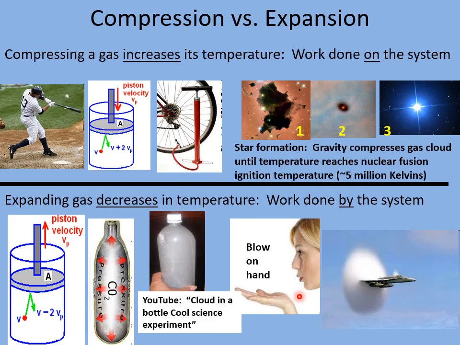Another one that you can do that's real simple and basic is if you blow on your hand. There are two ways to blow on your hand. You can keep your mouth open and blow on your hand like you do when you're checking how your breath is, if you have bad breath. When you do that, you'll feel very hot, warm air coming out of your lungs when your mouth is wide open. But if you blow on your hand with your lips puckered, like she's doing here, you'll feel that the air blowing on your hand feels cool.